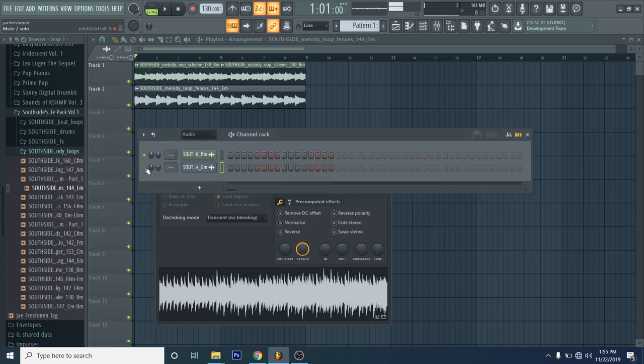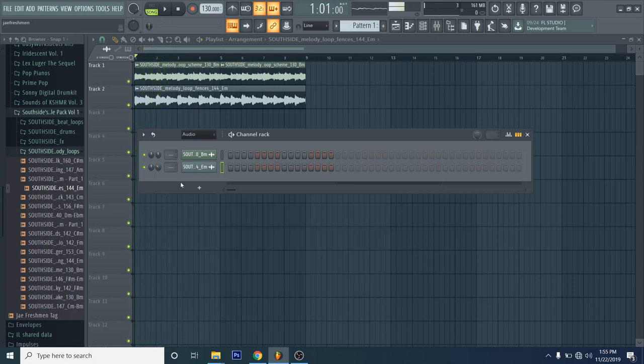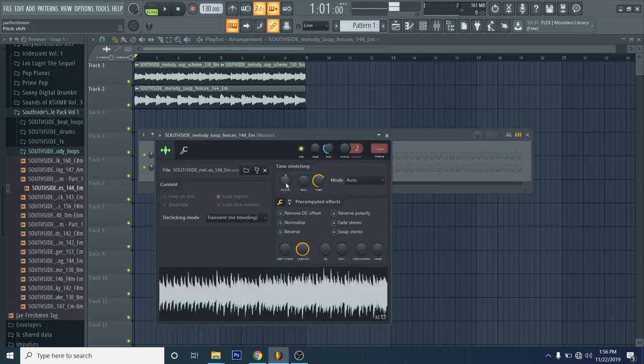First, let me distinguish which one is which, because I kind of lost it. Turn the other sample down, the one that you're not trying to tune, so you can actually hear it, because when it's all together, it sounds like they're one and it might make it harder to identify.